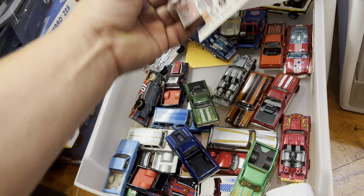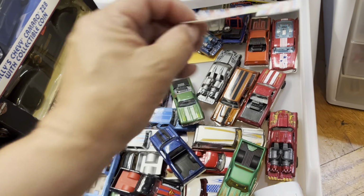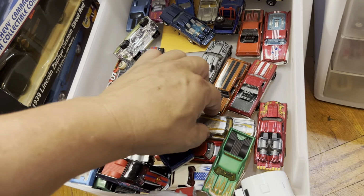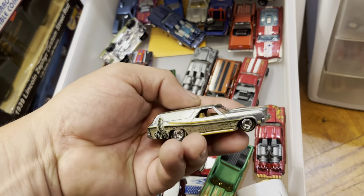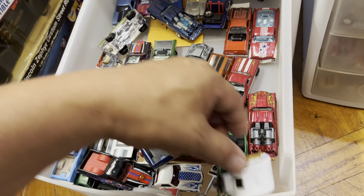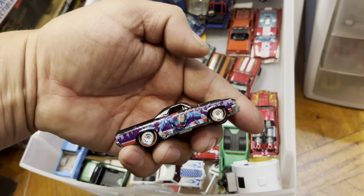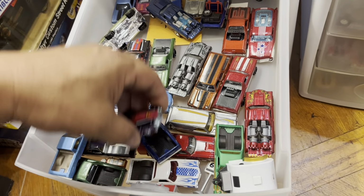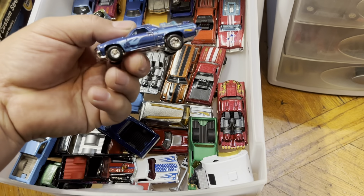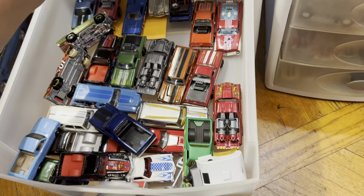That's nice. Somebody used to do customizing here. Wow, that's nice right there too. Look at all these. Wow, Chevelle wagons. Oh my God, little camper right here. Oh my God, this is cool stuff, guys. Any more El Caminos in here? Let me see. Well, this is a custom right here too. Look at that. Somebody customized that one.